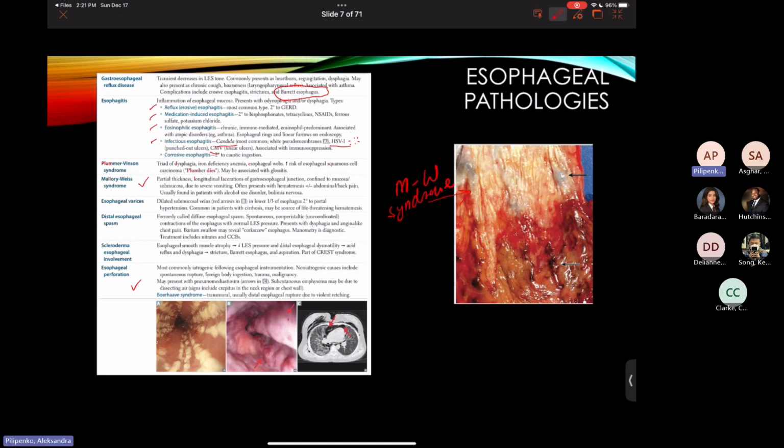Those are your varices. Some call them alcoholic varices, right? Because they are very prominent in patients with alcohol abuse, and especially if they already have liver cirrhosis. Dr. Eli will probably show you this picture. Well, not this exact one, but this picture of perforation of the esophagus, right? And then you will have this widened mediastinum.